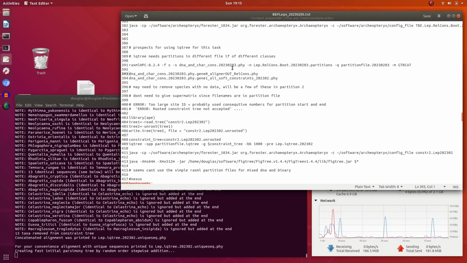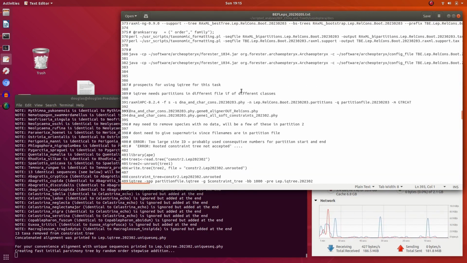So first it was necessary to separate them out. I'm not sure you can use the starting files, so I actually split them back. There is a RAxML function, -f s, for splitting a supermatrix into the individual partitions, and that creates these two files.